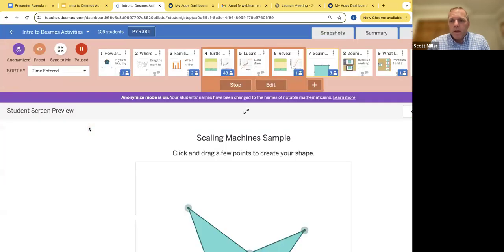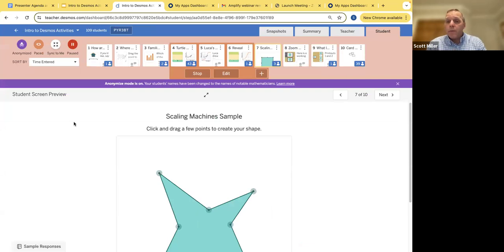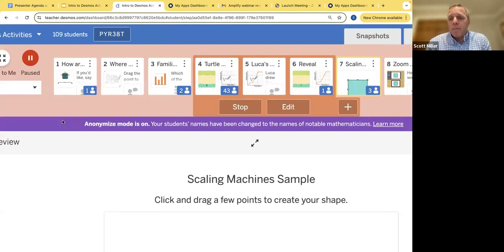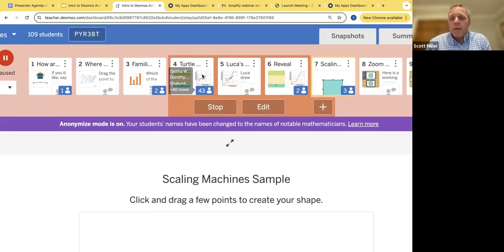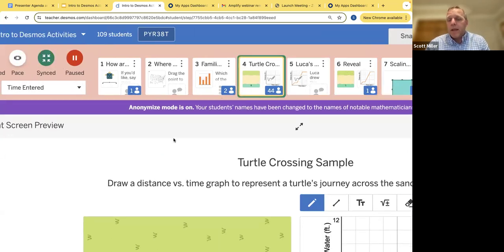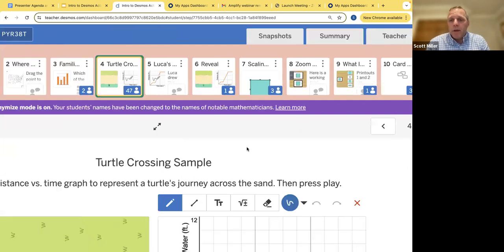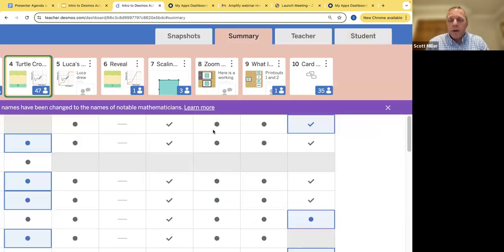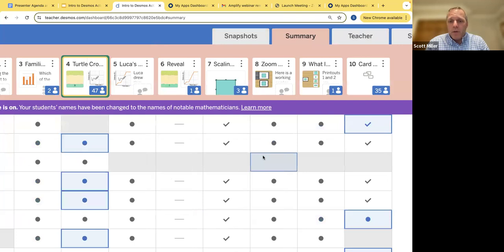Okay. All right. There's one other particular feature that we have up here, and that is sync to me, and that'll take everybody to that particular screen. So if I wanted everybody to focus here on, say, screen 4, and I hit sync to me, that takes everybody in the activity to that particular screen. So it's similar to a pacing, just paces to one particular screen is what it does. Okay. All right, now going to go back to the summary tab to show you some of the things of how things were answered in our activity.